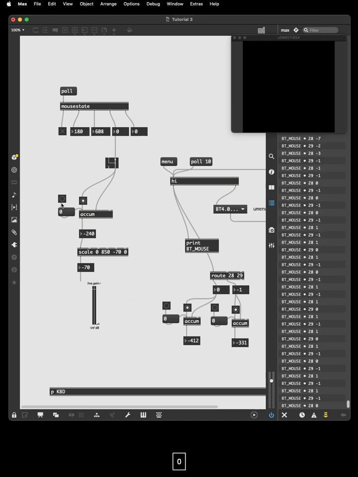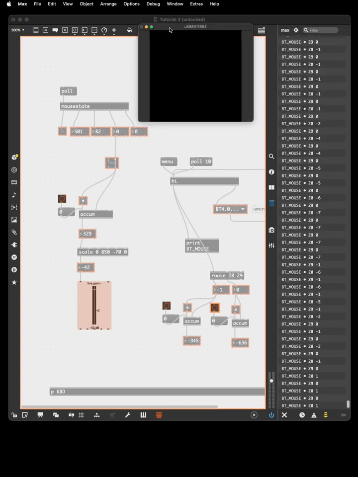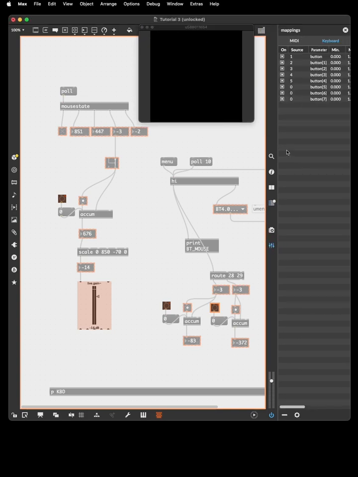And notice that my key mapping does not copy over when I duplicate the object. So my key mapping is still only on this 0. If I wanted these to also 0 when I hit the 0 key, I would need to explicitly assign them also to 0. Go over here.